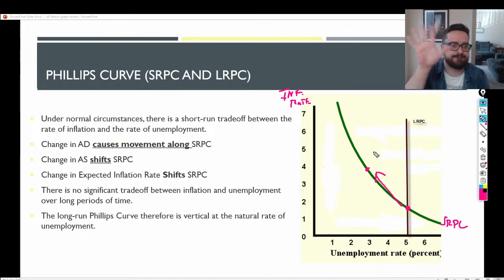You do, for sure, need arrows when you're moving along a curve. If you give me 2 dots on the curve, I have no idea which of those came first, unless you give me letters that the AP exam question tells you to give. If they don't give you that, you do need the arrow. Now, you should be drawing arrows for every shift on every graph anyway, just to be safe. You will straight up not get points here if you don't draw this arrow. Because as a grader, which one of those is first?